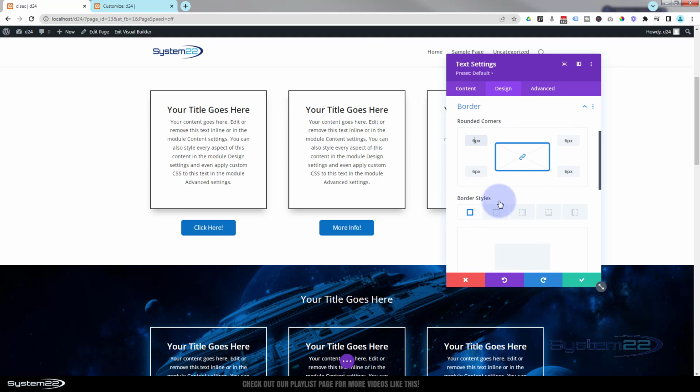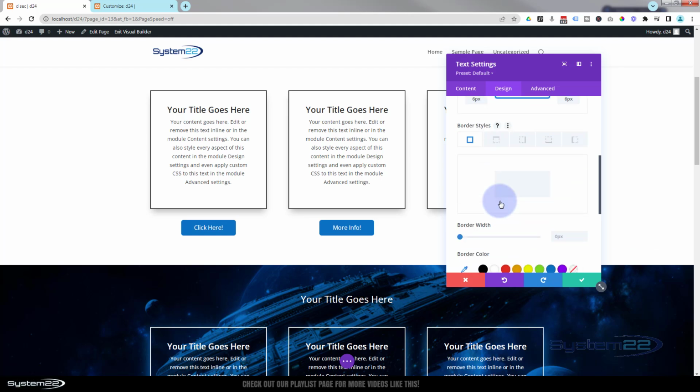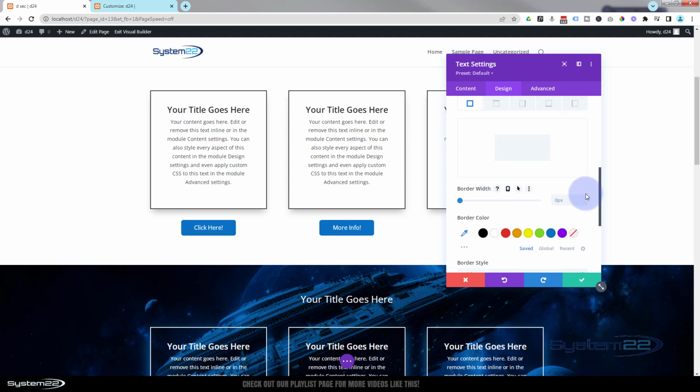If you want to put a border around, you can do. I'm going to leave mine just as it is, as a simple coloured button. But if you want to put a border in there, you can do so by just adding a border here. Okay, well, we've got the general build of our button right there, which is fantastic.